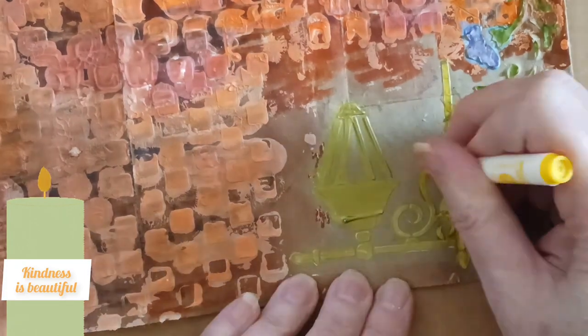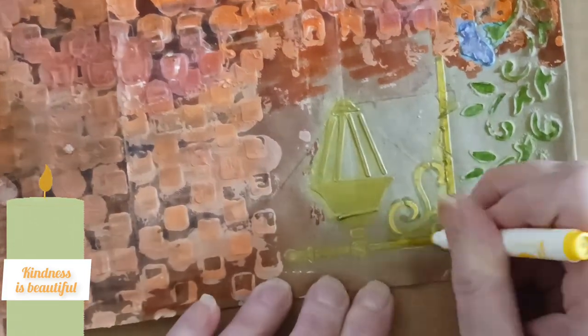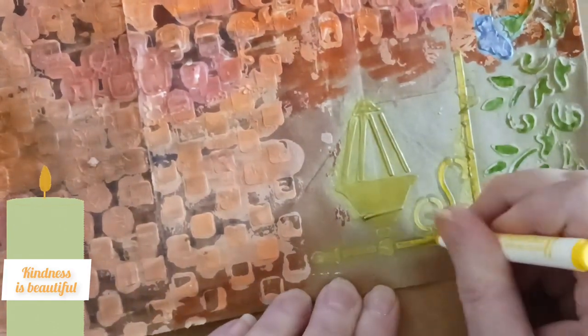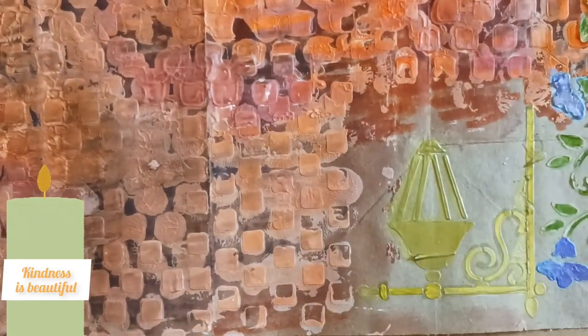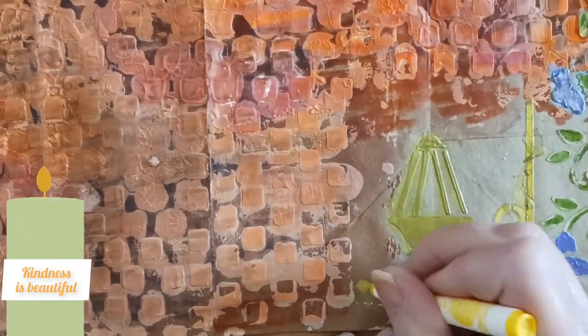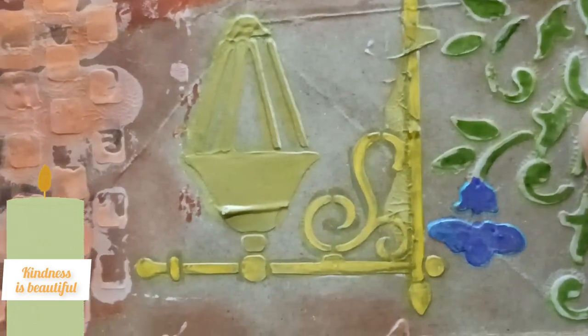I think I should have just painted the paper bag gold in this section before I even put the stencil down. I think it would have looked better if I just would have painted something, just plain paint in the background. But all I'm doing is rubbing the gold off and rubbing the yellow on. That's how we learn, beautiful beings. Now we know what not to do next time. And here you can see it's a lot more bright and less dull.